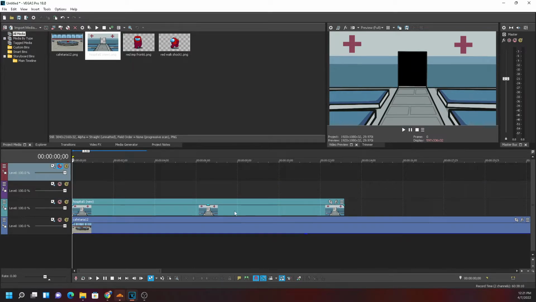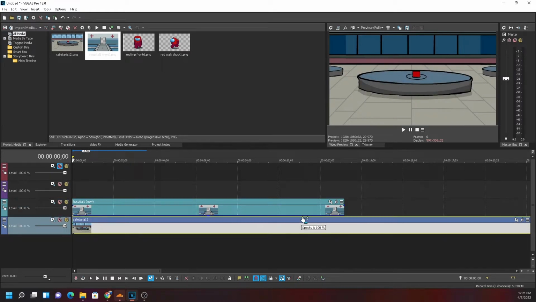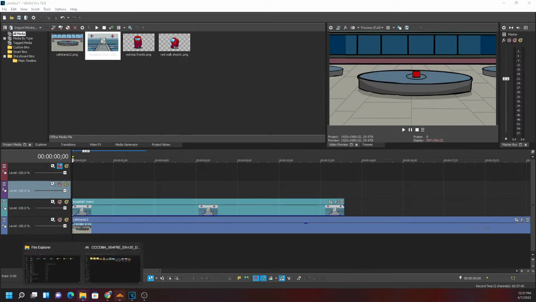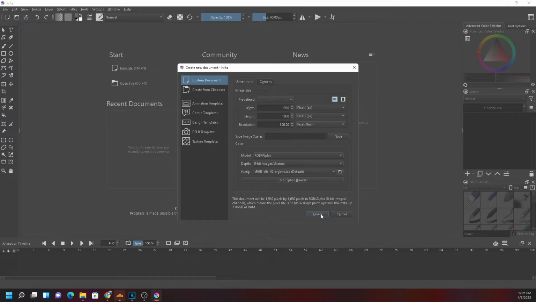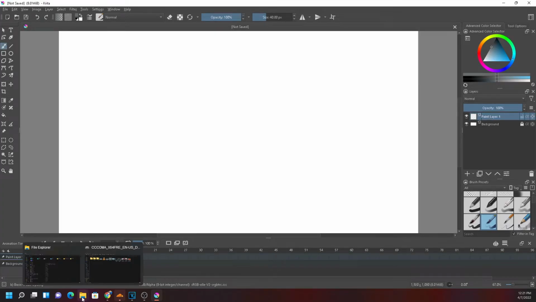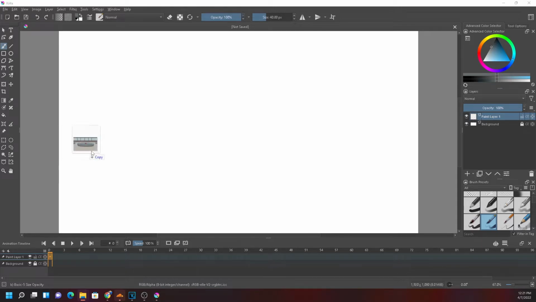Now this is just an image, right? I just want to move the object. So I have the image I've already created. For that, I will open Krita. Now I am making a green screen of an object. I will show what is the difference between using Vegas and using Krita. So I've created it, and now I will drop an image. This image.